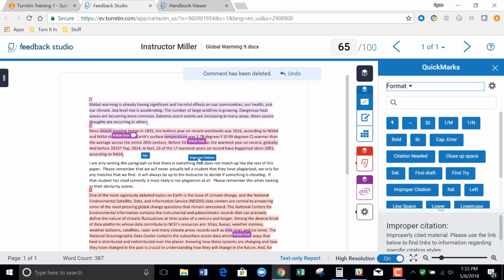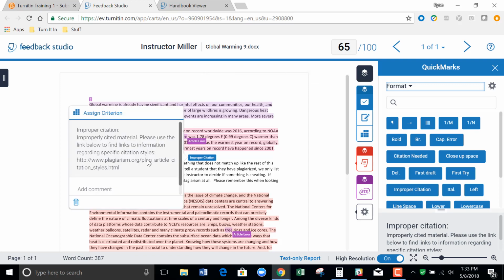You also have the ability inside these quick marks, if you're using a rubric, if we click on that quick mark, you can see it says Assign Criterion. I have added a rubric to my assignment, so if I click on Assign Criterion, it's going to give me the different areas of my rubric. I can then assign this quick mark to a certain area of my rubric. I will say Introduction. And as I start to assign those quick marks criterion, it will start to tally up those different quick marks for me. So when I get to my rubric, I'll be able to see what I've added to those certain areas in criterion.